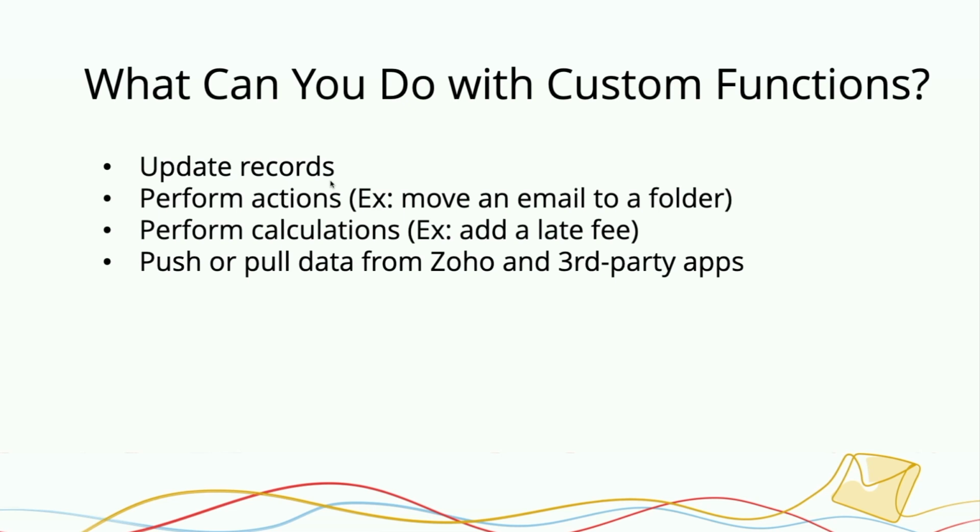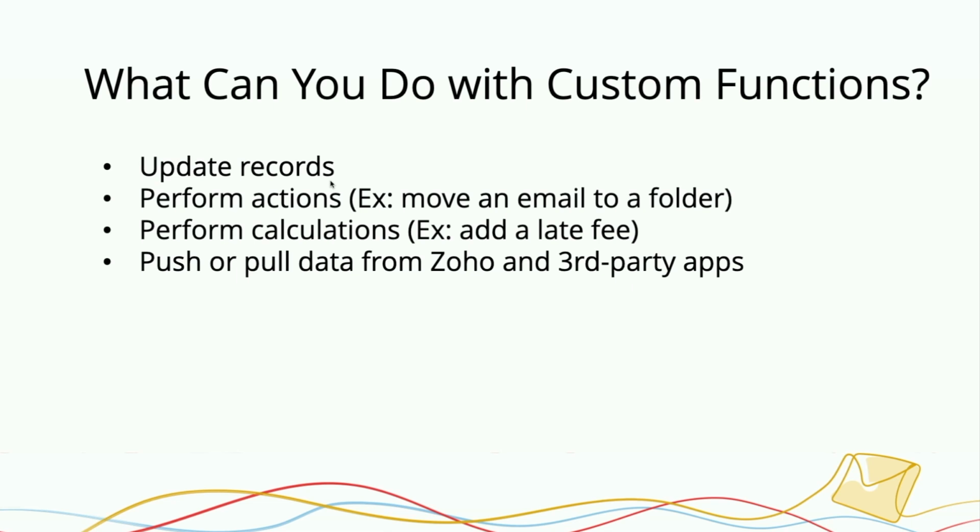You can also perform actions. So think of it like anything you can do with a workflow, creating a task or sending out an email. You can also do a little bit more. You can do things like adding notes and adding events, which you can't so much do with workflows. But you can also do some more in some of our other applications like Zoho Mail. You can actually use functions to move email from one folder to another. Now, I remember when I first saw this example somewhere, I thought, well, can't you do that with a filter? You kind of can do the same thing, but a function would allow you to put all of that into one piece instead of having to create several different filters.